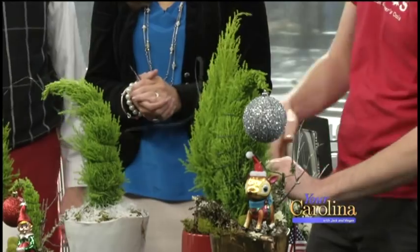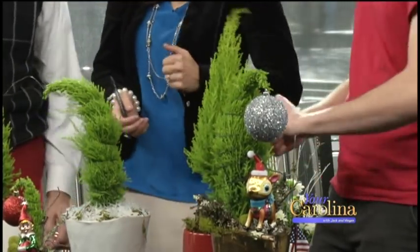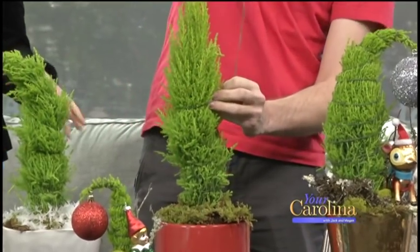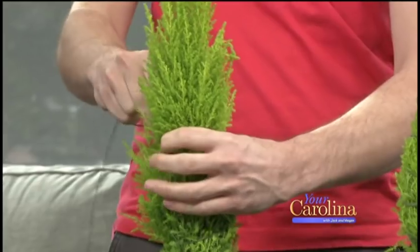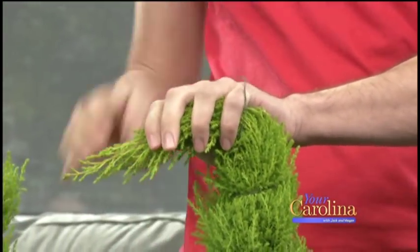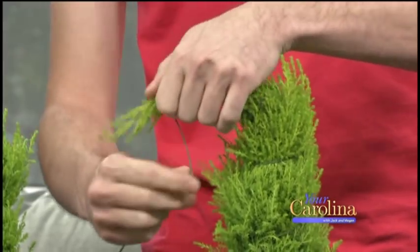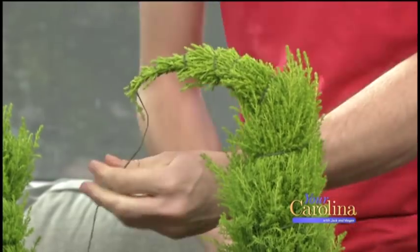So you just wrap the wire around and around. I love the container — it's so pretty with the red. You can come by and select different containers to meet what you want it to do. You can put it away at Christmas and get something that's not so seasonal. When we get to the top, we start to bend it over — you don't want to break it, but they're very flexible, so do this gently with love. Then you just keep wrapping the wire. We can undo it after Christmas.